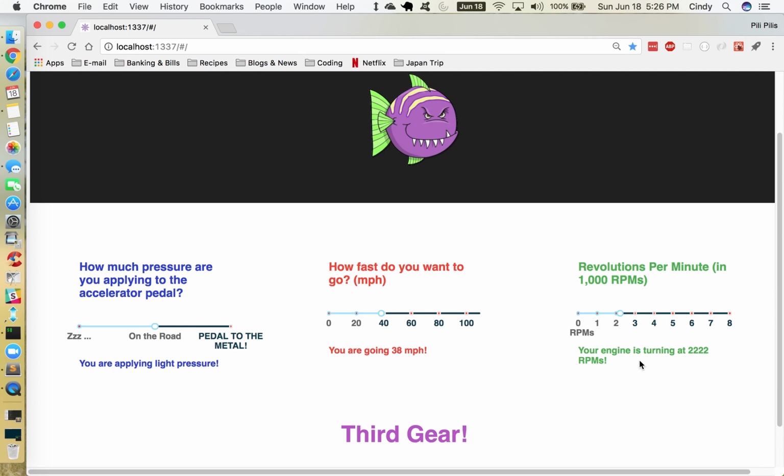The final lesson was, if possible, not to bite off more than you can chew, because I personally don't know anything about cars. I don't know anything about gears. And I had to get up to speed on that and figure out some very simplified calculations on the back end, in addition to trying to figure out how to manage the intricacies of React Slider. If I were to do this project again, I might have chosen something with which I had a little more familiarity than the gears of a car, because I was just trying to learn all of it at once, and that definitely was a little bit more stressful than it probably had to be. So that is my app.